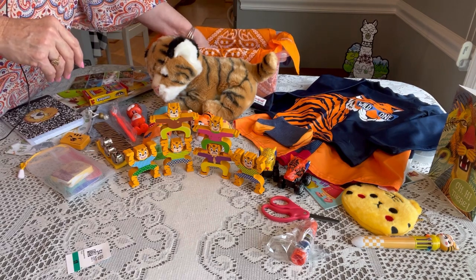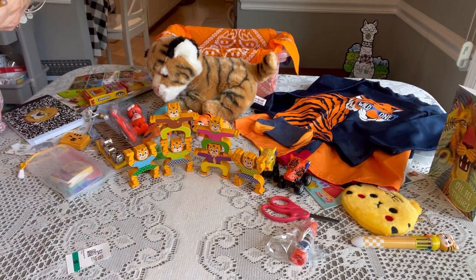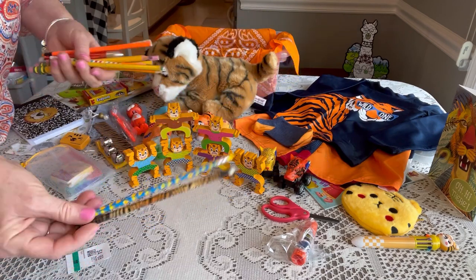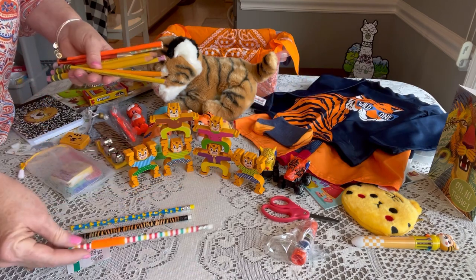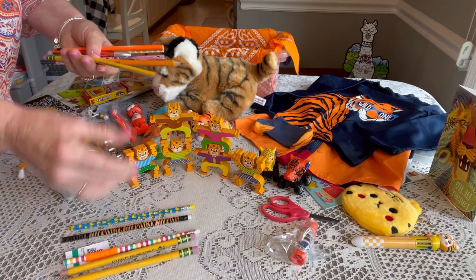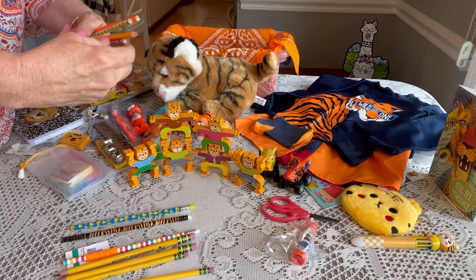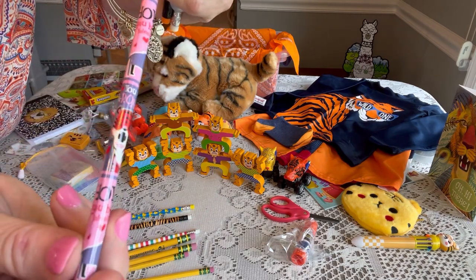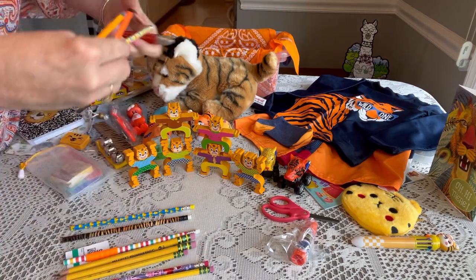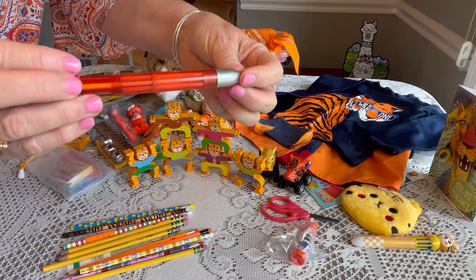All the school supplies are loosely packed — that was the best way to get everything to fit. I have some tiger-stripe pencils, some lion pencils, a gripper, some Ticonderoga fat pencils, some regular Ticonderoga pencils, a pencil with a tiger on it, an orange novelty pencil, and another orange click pen.